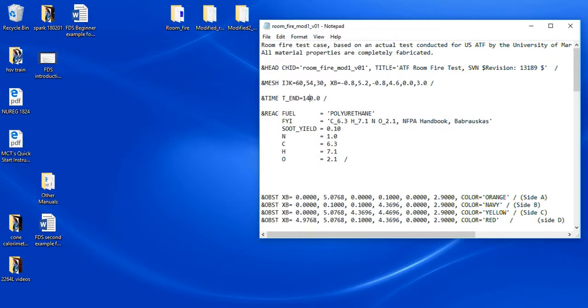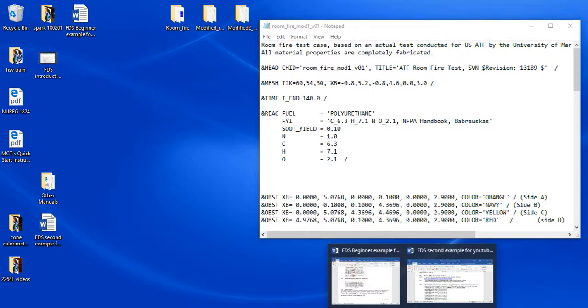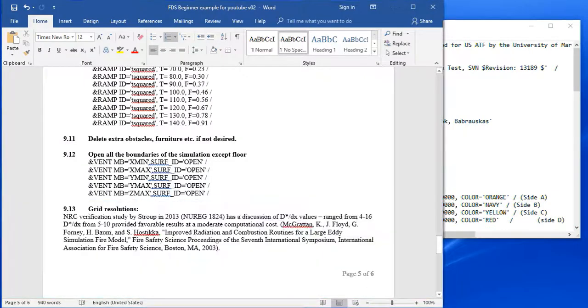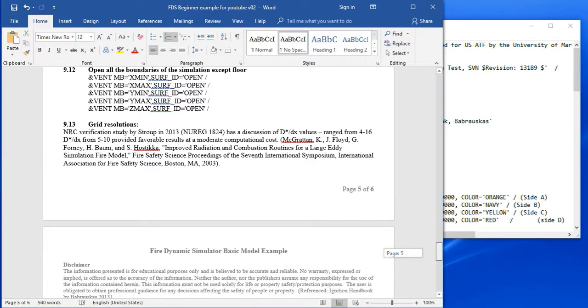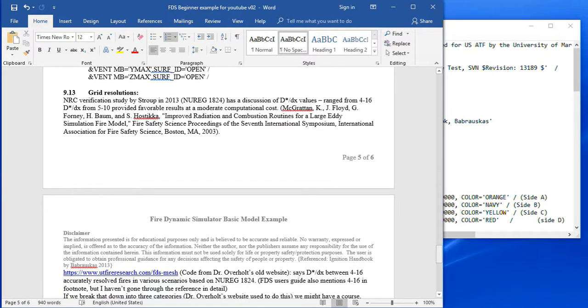Okay, what was on my list? So other things. Yes, the grid resolution. So this is a big deal. If you've gotten into CFD at all, everybody knows CFD grid resolution is a very large deal. There's been a lot of work on verification and validation by a wide variety of people.